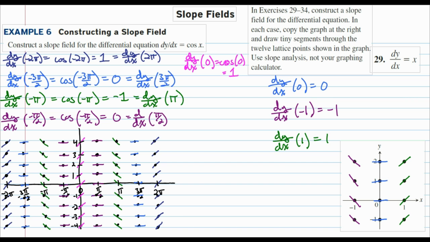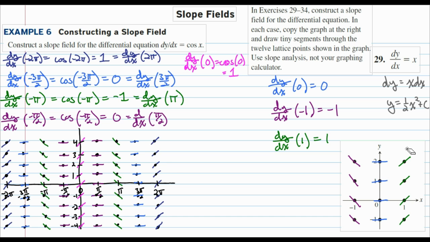Now, remember, the derivative of this function y is x. So if I find the antiderivative, I get y equals 1/2 x squared plus c. There's your parabolic function that could be vertically shifted up or vertically shifted down, depending on where in the slope field we started.